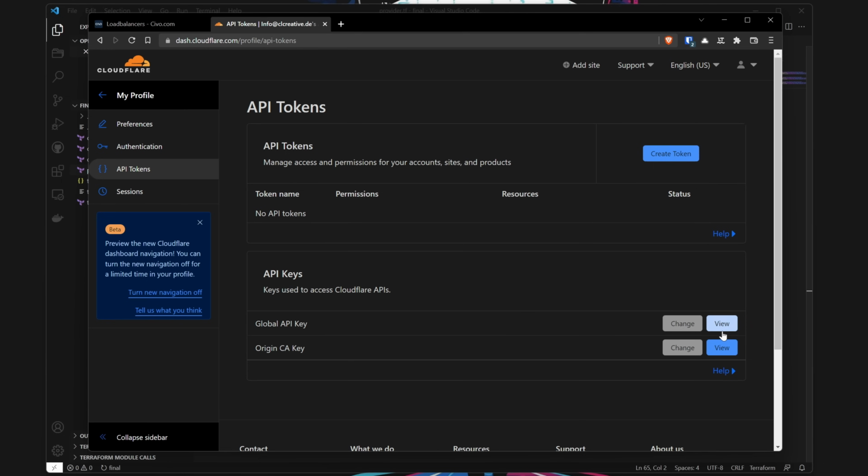And now we can configure Cloudflare in Terraform. So remember, we need Cloudflare for two things. First, for the DNS record itself, so that we need to create a new A record that routes traffic to the public IP of the load balancer, but also for valid SSL certificates, because we're using a DNS challenge here.